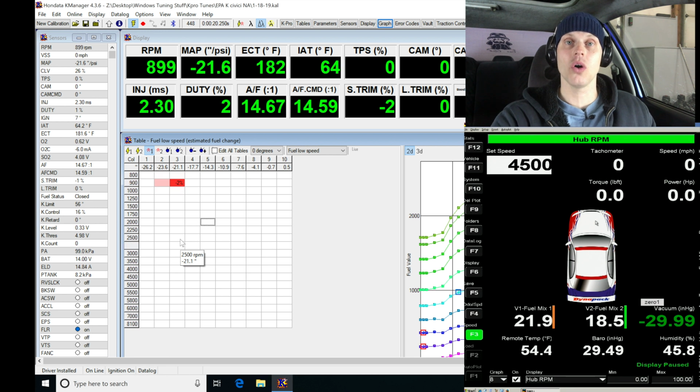And see if I need to deal with the fuel delivery on the high cam part throttle, which is going to be increasing the drivability of the car greatly, especially on autocross or road racing. And again, this is what a lot of people leave out, and this is what I found makes a pretty large difference in drivability. So let's go in here and give this a shot.